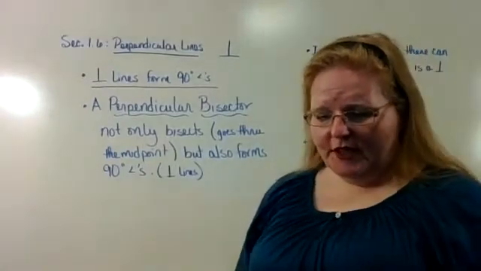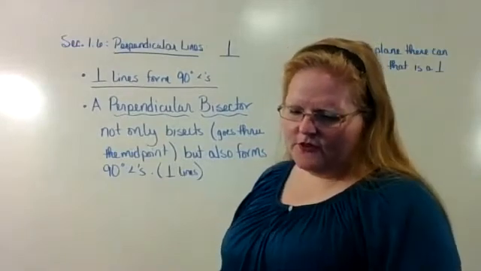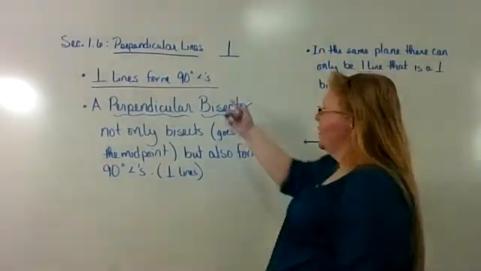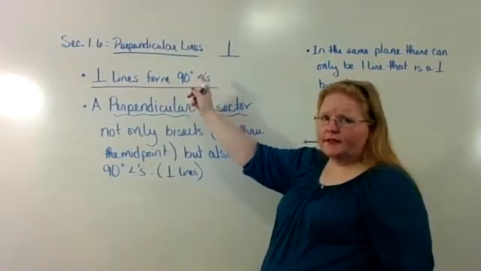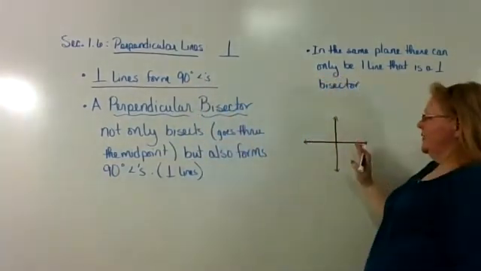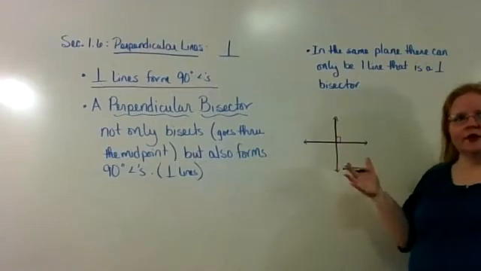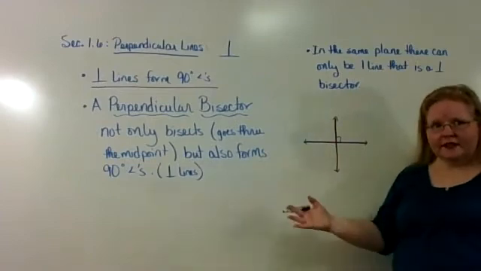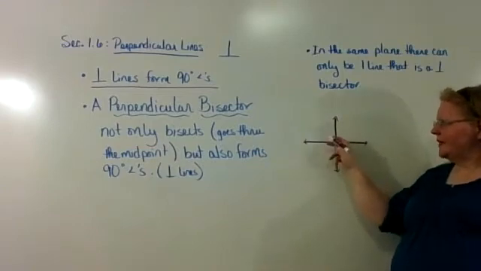In your book on page 28, theorem 1.10 says, if two lines are perpendicular, then the pairs of adjacent angles they form are congruent. So I shortcutted that down to this much smaller phrase, by the way. They got two lines. I got less than one with symbols to make it faster. What they're saying, though, is when you have two lines that are perpendicular, the symbol you use to say that they are perpendicular is actually the right angle symbol, which we know means that it's 90 degrees. So that's why not only is this 90 degrees, but all of these are 90 degrees.